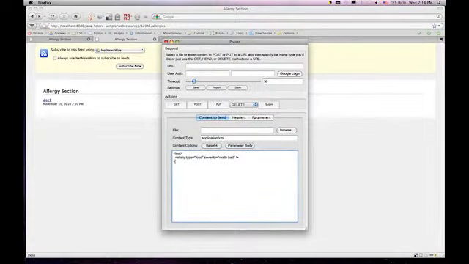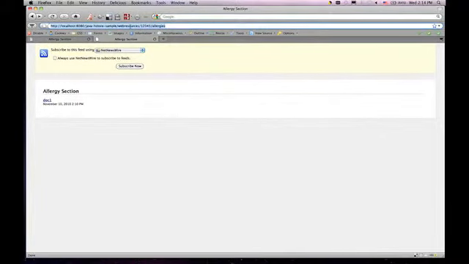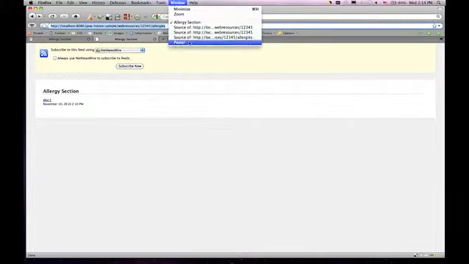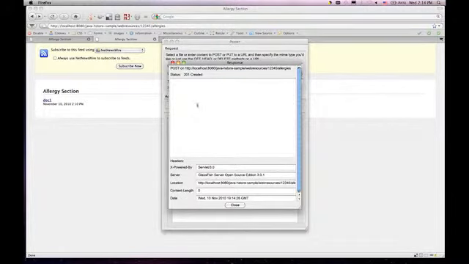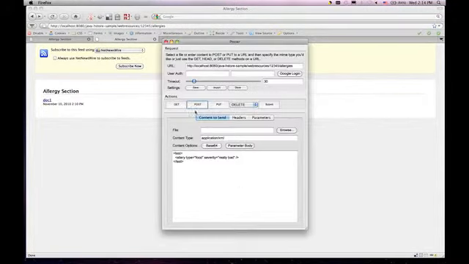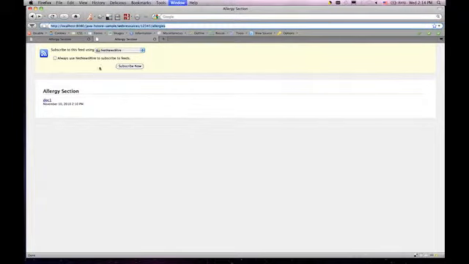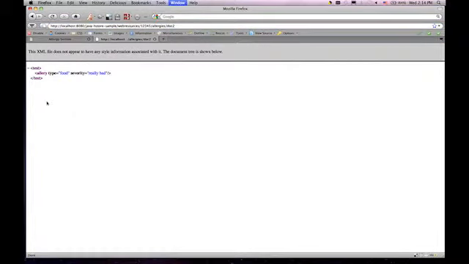And add that to the Atom feed. I have to now post it to the allergy section itself. So I'm going to copy the URL for that allergy section here, give it to this URL up here, and then post it. Poster gets me back that it was created, so I close this document right now. And I'm going to reload my section here. Here's my new document. If I go in here, it actually shows up as an XML document, just the one that I had here, including the typo.